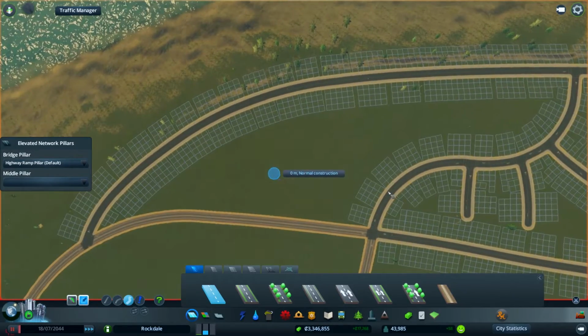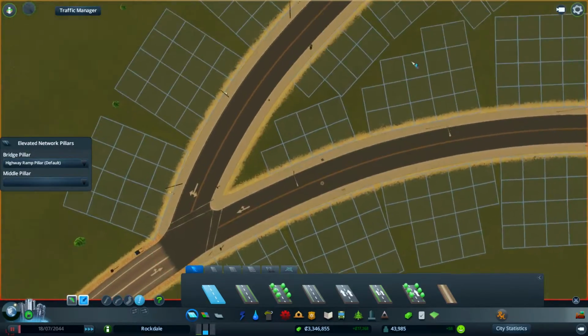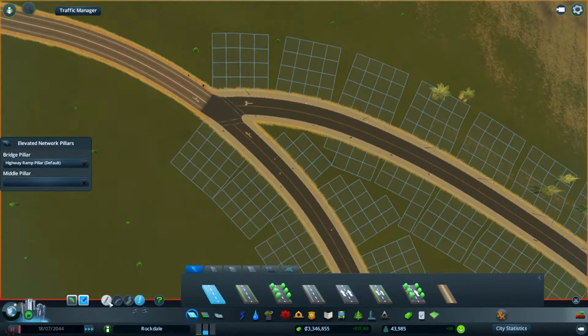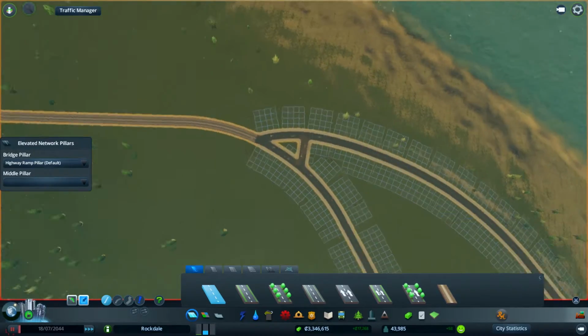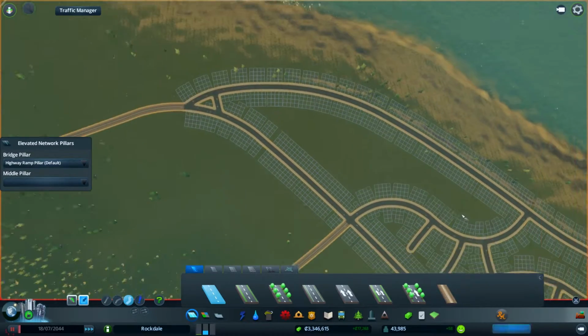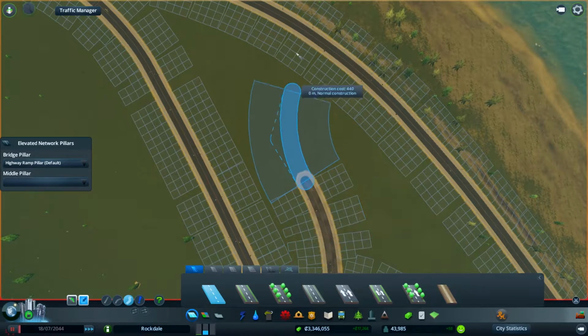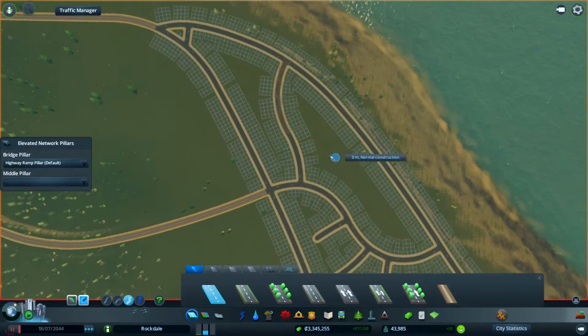Okay, that would work. Now in terms of this area over here, again, I should probably do this so I know what it looks like. So that splits off there. What if we also do like that? Yeah, we could get away with that, I think. I don't know how bad of a traffic problem that'll create, but hopefully it's nothing too major.